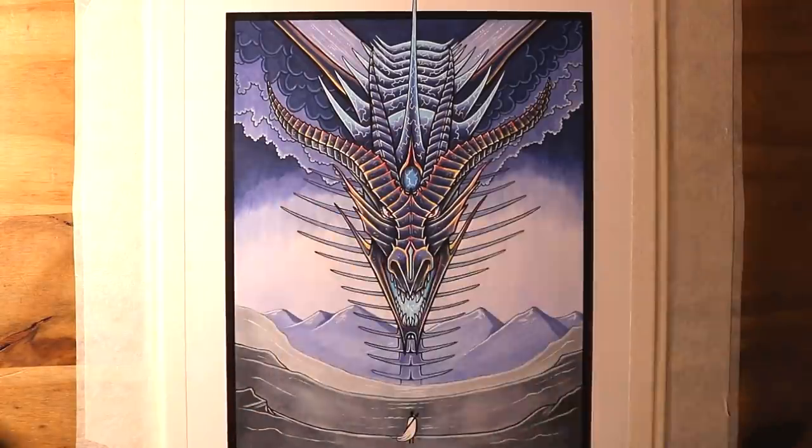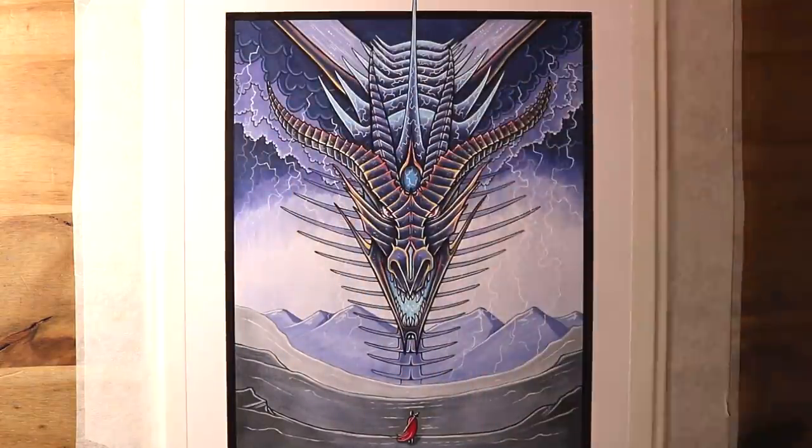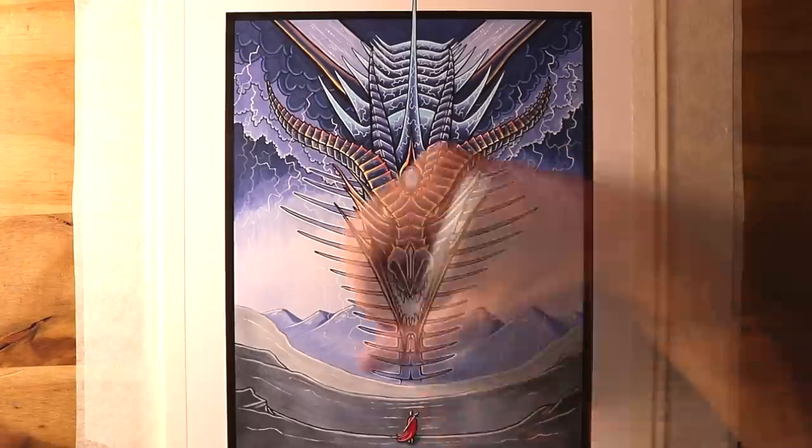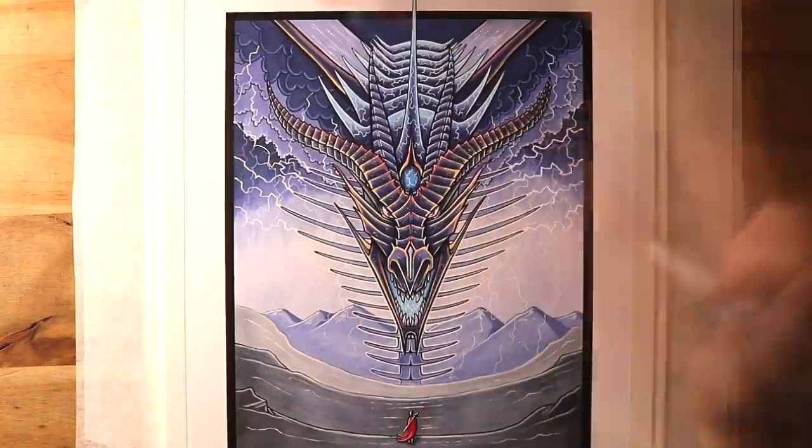Towards the final stages of this drawing, I used cool grey 3, 5 and 7 markers to add shading to the foreground. Then I blended a bit of hydrangea blue to match the colour of the dragon. Then I added crimson colouring to the character's cape.